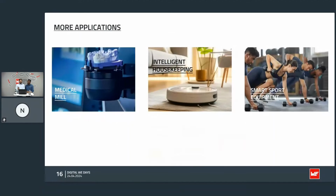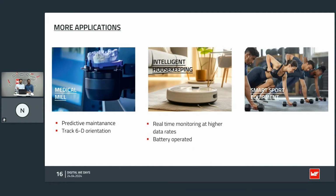Next, moving ahead, we can have a look at some more applications. For example, 3-axis or 6-axis gyroscopes can also be used for predictive maintenance, for example in medical milling machines. For that, you also need to track 6D orientation, or do predictive maintenance or vibration checking of such milling machines, so that you do not have downtime. Another example is intelligent housekeeping devices or smart robots, where you need real-time monitoring of the robot and which orientation or direction they are moving. And usually they are also battery operated at times.